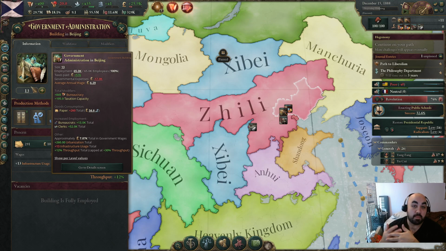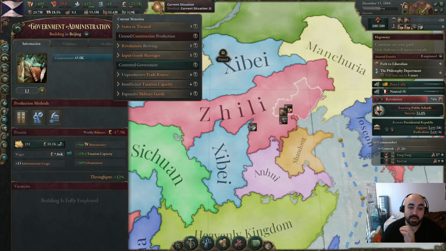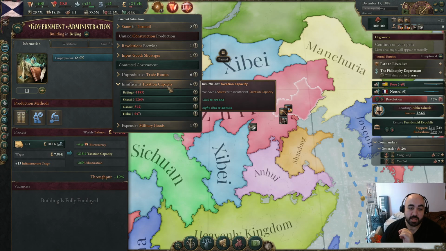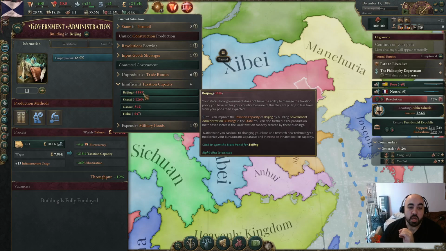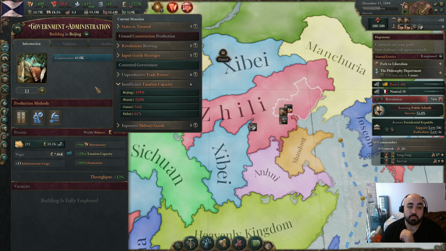And during these bumps, when you are getting max throughput from economies of scale in your bureaucratic administrations, this is often a time you want to put in institutions. And also, if you are not running a tax deficit, which we are definitely running here in several places, you will often want to just build up bureaucratic administrations in places where they can be tall.